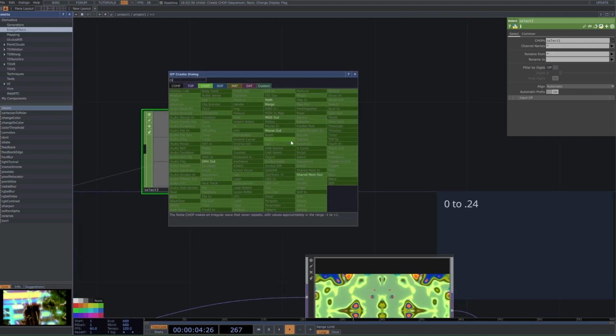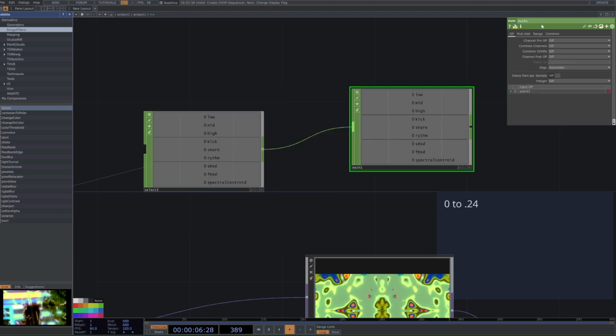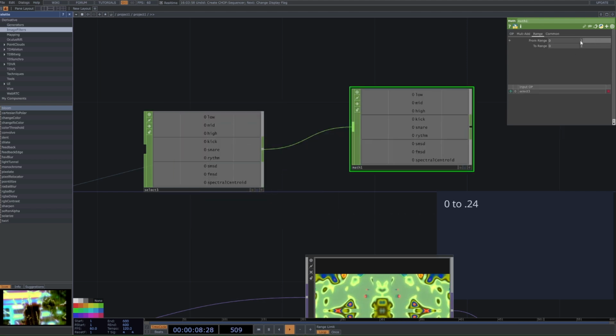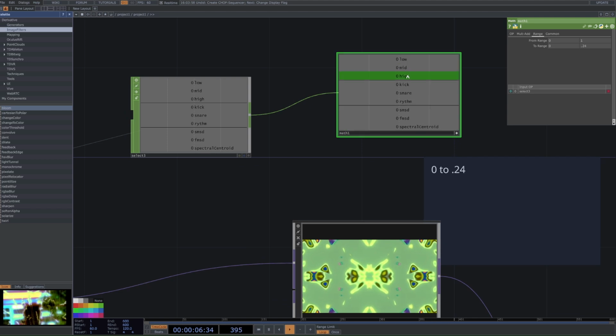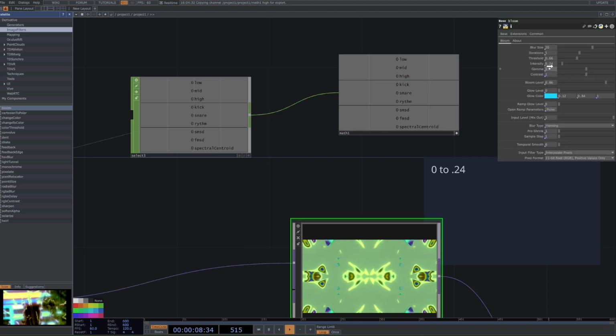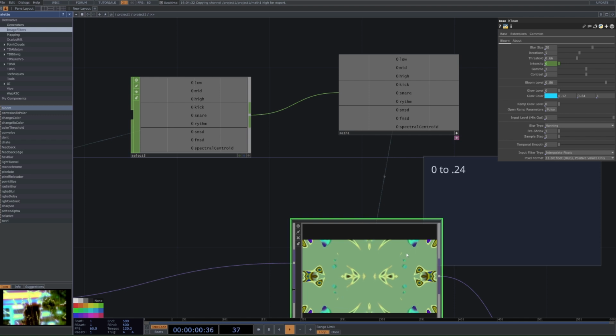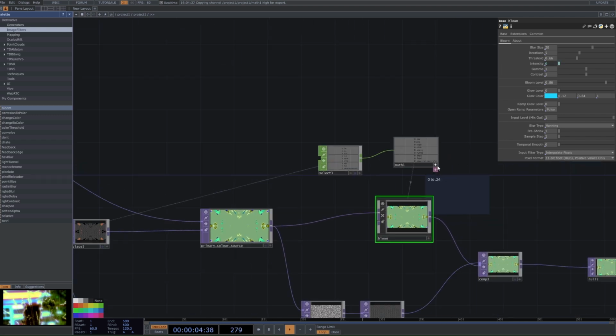So by connecting this to a math, going to range, you see it's from 0 to 1 by default. I want to change this from 1 to 0.24. Then we can click plus and drag this high onto the intensity.